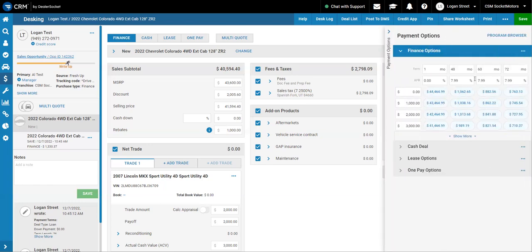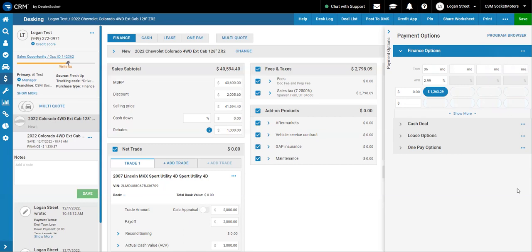So when we need to jump into our payment options, if we don't already have this defaulted, it's the same setup. We can jump through here. You can also clear this out or reset it to whatever the defaults are, just by one click there. If we wanted to clear it out, we can clear it.